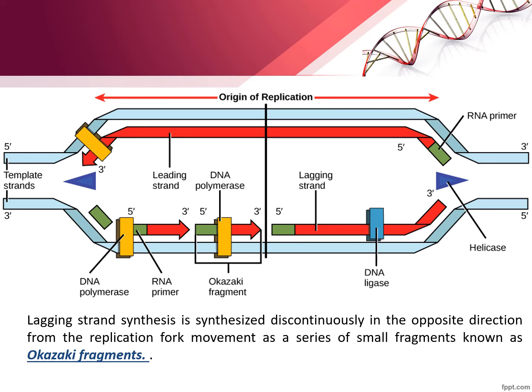Each Okazaki fragment is initiated by the synthesis of an RNA primer by polymerase alpha and then completed by the synthesis of DNA by DNA polymerase delta until reaching the next RNA primer. Both leading and Okazaki fragments of lagging strands are synthesized from 5' to 3' direction. And as we know earlier, there is a leading and lagging strand for each of the two replication forks. Then the DNA polymerase epsilon begins to remove the RNA primers.